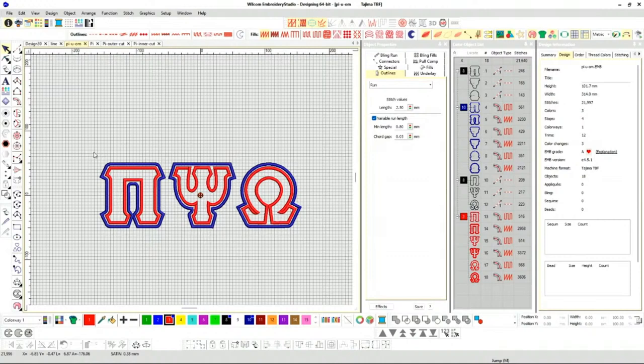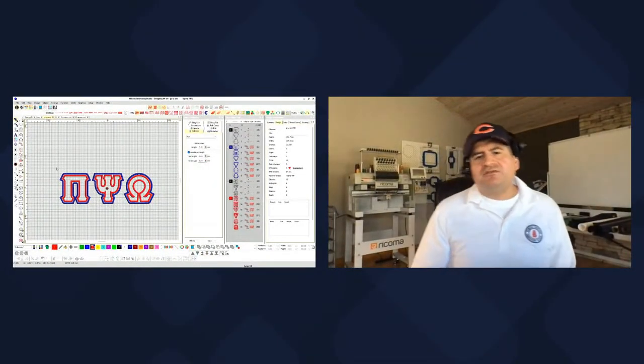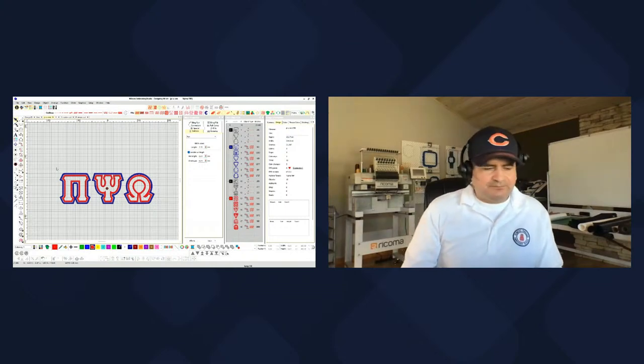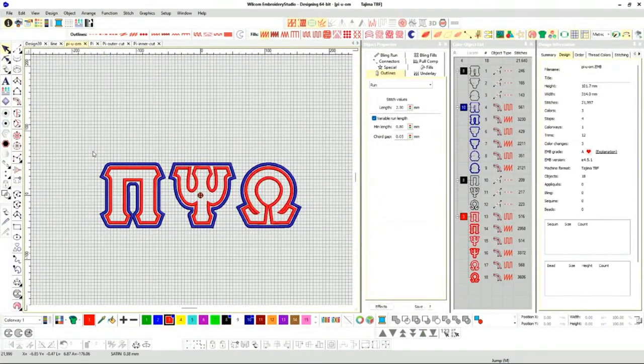Really, it depends on what garment you're using, but the process is all the same. Whether you're doing jackets, sweaters, backpacks, even hats, a lot of this process is all the same. Let's transition. Let me get the GoPro ready to go.